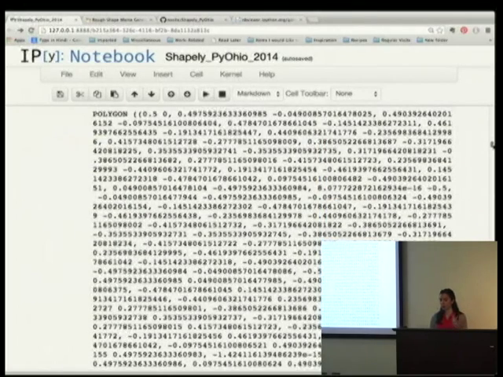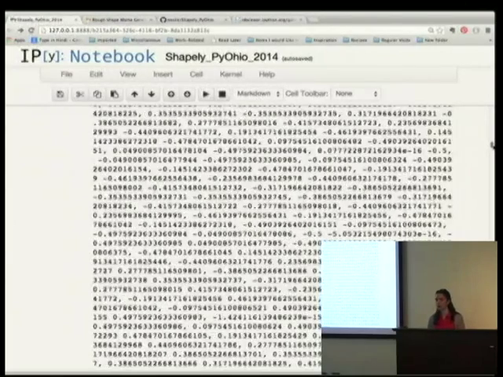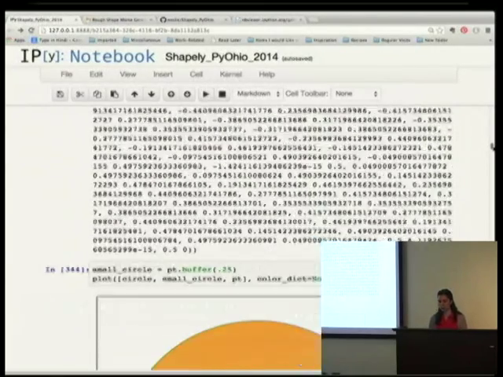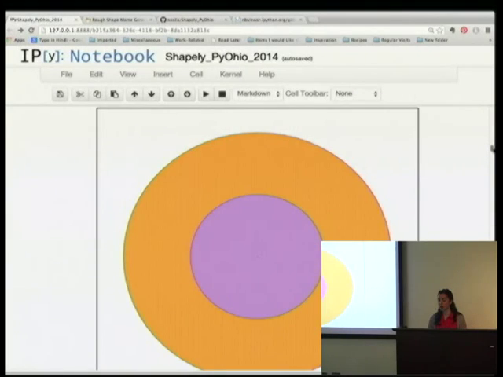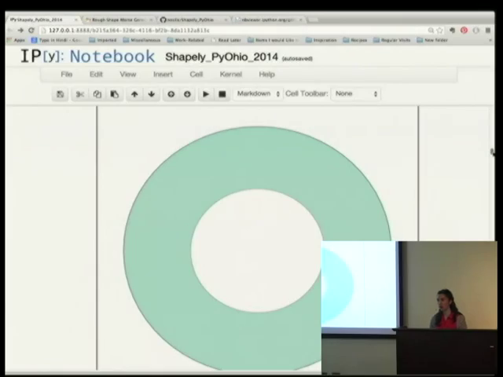Fantastic. So this is what that circle looks like in text. You can see its individual points outlined there. This is called WKT, well-known text. There's also a WKB library that comes with Shapely. You can also draw multiple shapes on top of each other, as well as use the difference function to subtract one shape from another. So this is sort of negative space here that I'm indicating. So now we have just one shape, and instead of having two shapes with exterior rings, we've got one with an exterior ring, and now we have this interior ring from where we subtracted that shape.